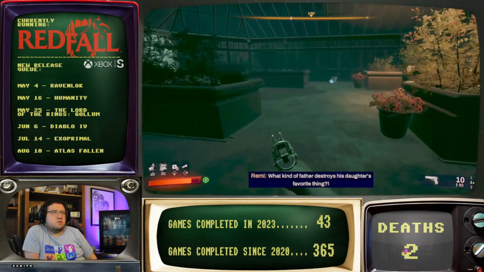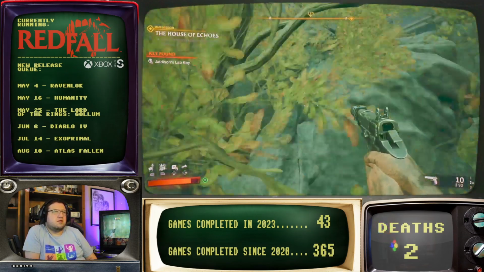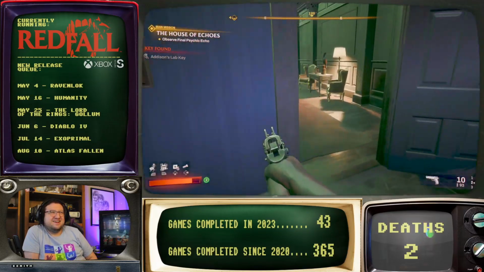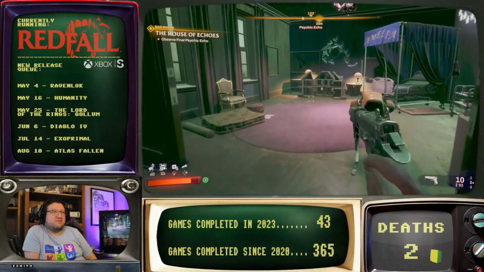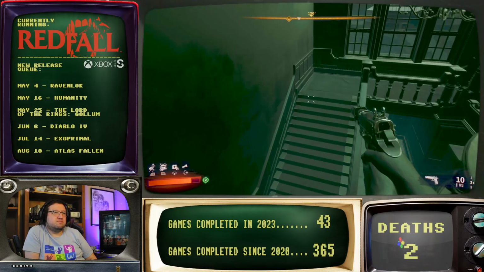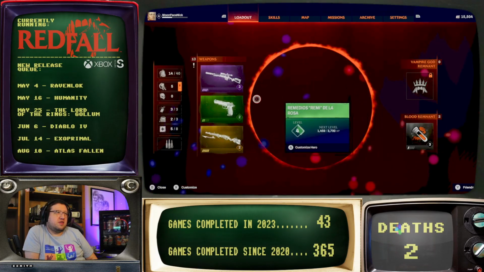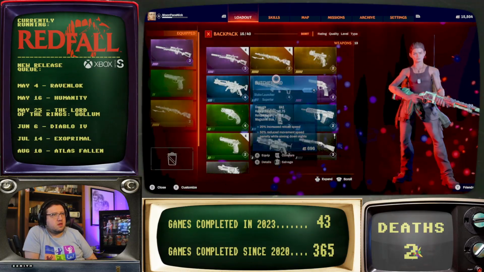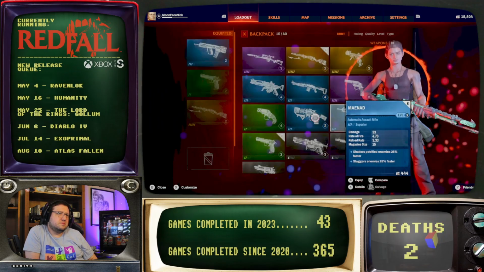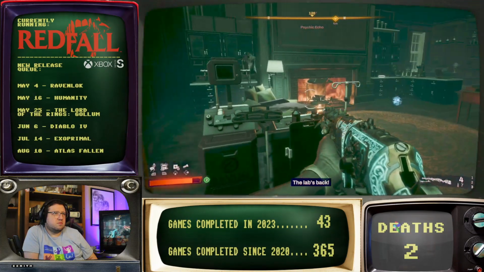Great. So, what kind of father destroys his daughter's favorite thing? What kind of daughter's favorite thing is a fucking butterfly? Thank you, Christ, that that didn't kill me. Thank you, Christ. I did not want to walk all the way back up here. Oh, let's go back down to the lab. There might be something intense in here. Let's get ready. Well, the lab's back.